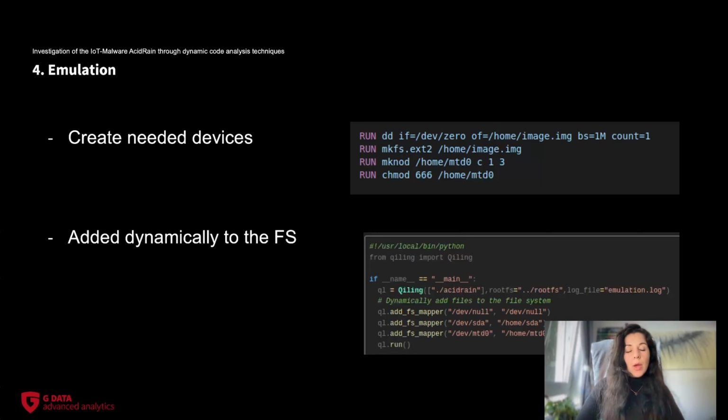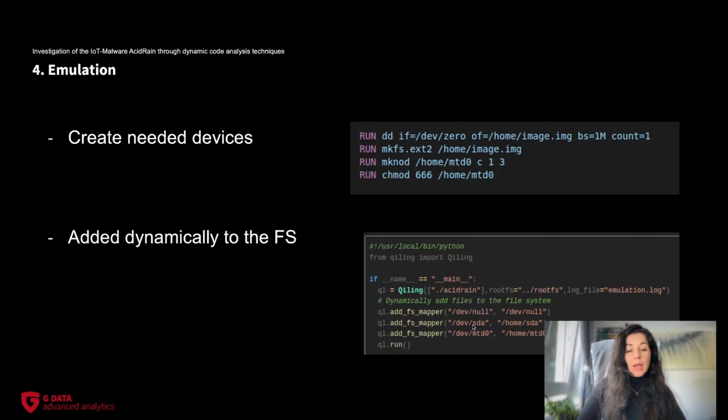And if you don't know how to set up your rootfs, Qiling has a lot of sample rootfs which you can download. And you can also say, okay, I want to log all this information in my log file. The next step is adding the files to the file system.